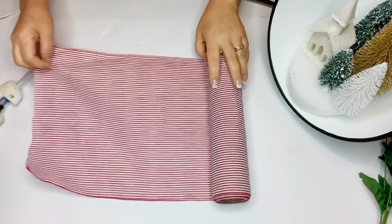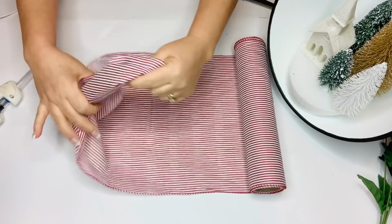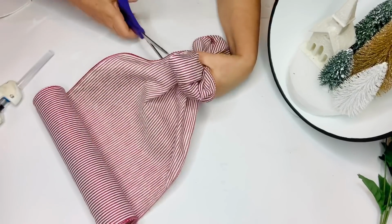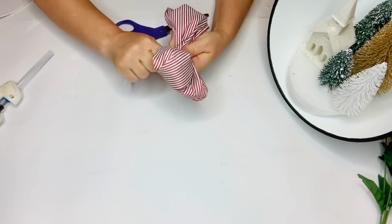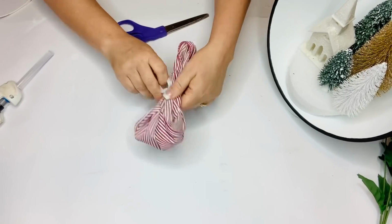So I was not sure what kind of ribbon I wanted to use for this because I wanted it nice and fluffy, but I didn't want it to cover our scene. So I decided to use this fabric that I got from Walmart, and I can't remember how much it was, but it was with all of the Christmas ribbons. And so I'm just going to make a faux bow and fold it over and then use a chenille stem to cinch it in the middle.